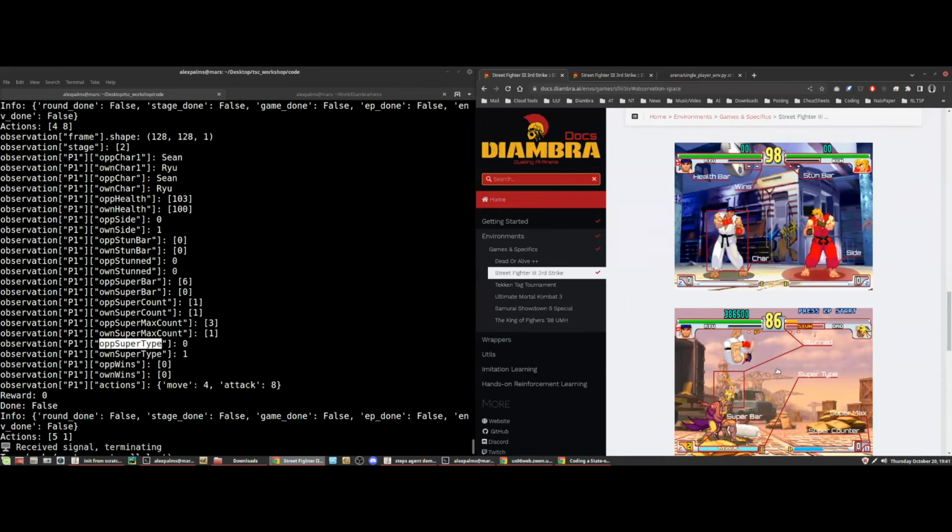You can use that. You can decide, I think that knowing the health value and the super bar value is useful for my agent when I train it, so I will keep them. Otherwise, you can discard them. So this is a very quick overview of how to run agents with different settings, with different setups.